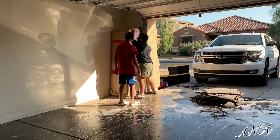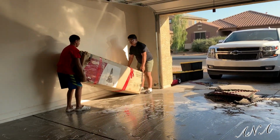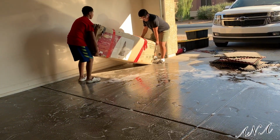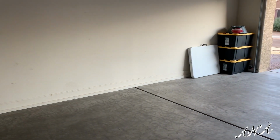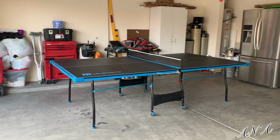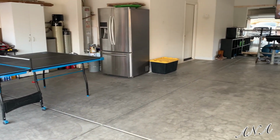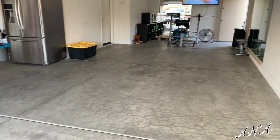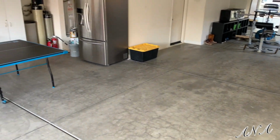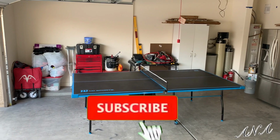Now this is so exciting because now we have space to open this tree. It is a 12-feet tree, so I don't know how we're going to put it inside, but I'm just super, super excited. And this is how it looked, guys. I did keep a few items out here until further notice. It's not too much, but it's now empty and we have more space for the kids to play out here. We ended up taking the ping pong table out here for the kids to play. I'm super happy how it's clean now, and I'm excited to be out here now.